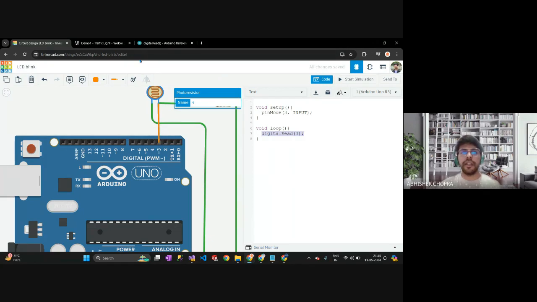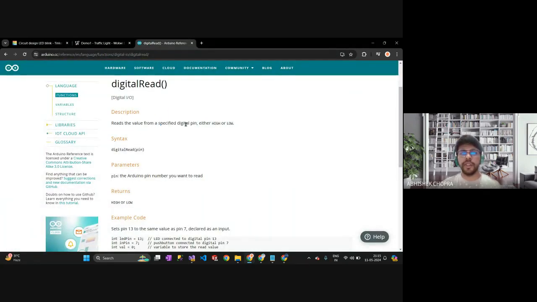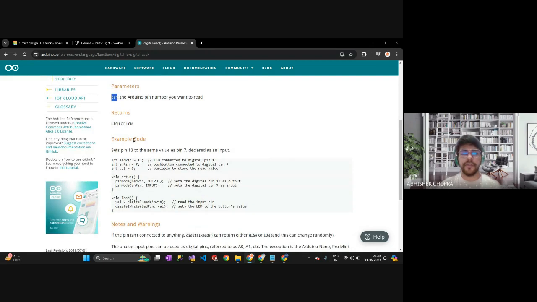We want to read the value from a specified digital pin, either high or low. The syntax has only one parameter, pin, which defines the pin number. And it returns either high or low.